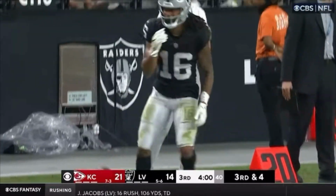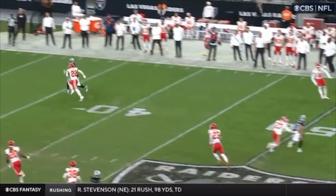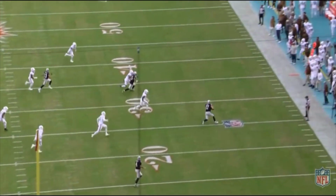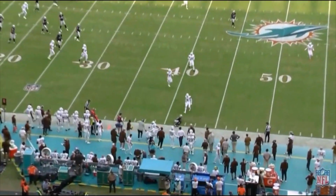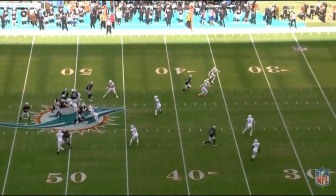I think you need some mobility to be a quarterback at a high level in the National Football League. Now, I'm not saying you've got to be the next Lamar Jackson or anything like that, but you just need your quarterback to be able to use his legs from time to time to bail you out, run for an occasional first down here and there, and most importantly, evade the pass rush, evade the pressure, and at the very least, just be able to evade the pressure with your legs and then maybe just throw it out of bounds. And every now and then, make plays down the field with the off-script backyard football. But so far, I have seen very little of that from Aiden O'Connell, and I think that's an issue.